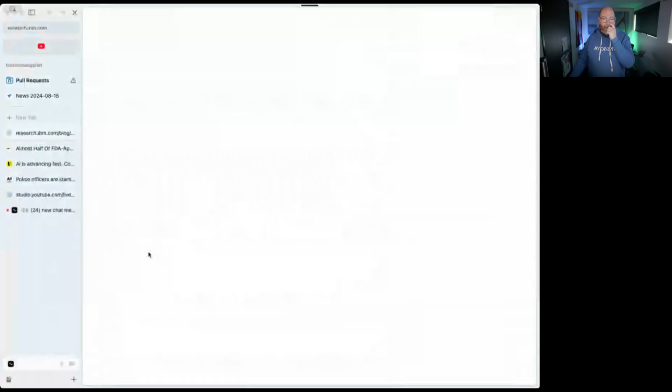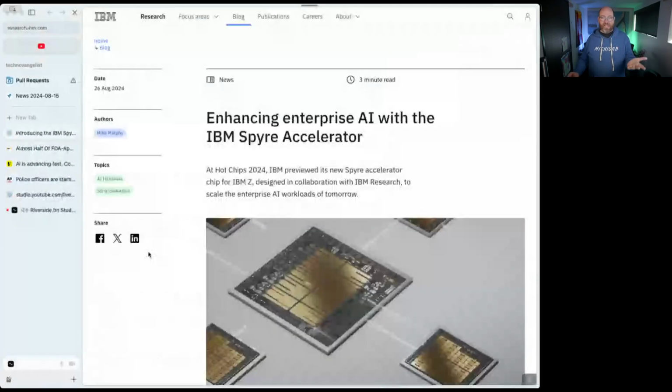Okay, this one I added because it's always nice to get a reminder that the mainframe still exists. I know almost nothing about the world of mainframes. I know they're expensive, and I know support could go on for decades. So anyway, this is talking about a new accelerated chip.